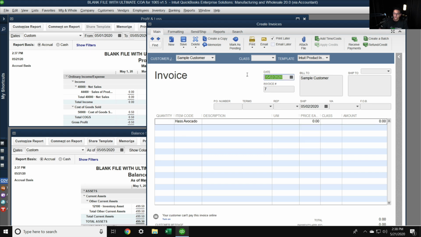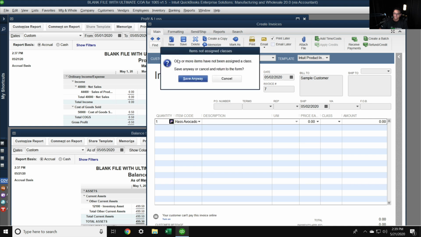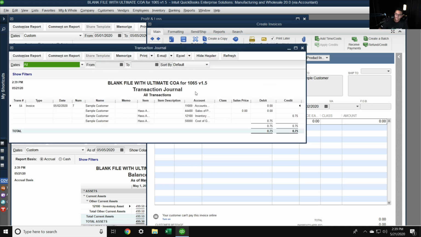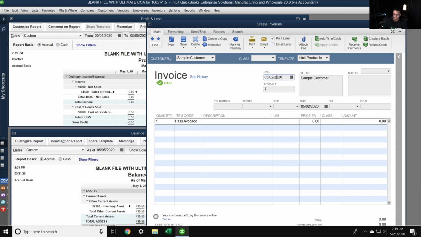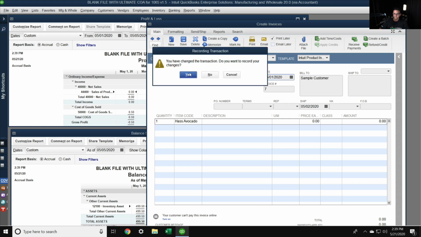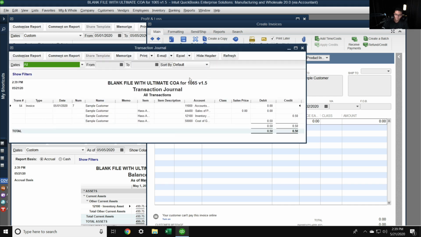So if I sell this unit, I'm going to show you right now. If I sell the Hass avocado on the 2nd, from that point forward, the average cost is 75 cents. I'm going to put here 1. I'm going to click on save. And then I'll do a Control Y. It is 75 cents because I sold it on the 2nd. I want to make sure that's clear. It's when I sold it. If I pull back this invoice to the 1st and click on save, my cost is now 50 cents. So QuickBooks is proactively and always recalculating cost of goods sold based on the date of the transactions.